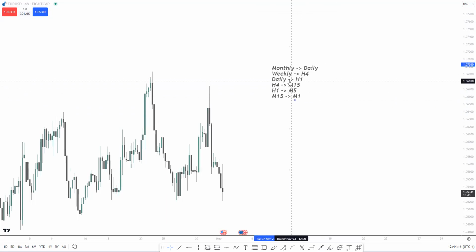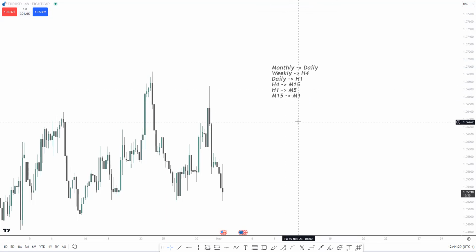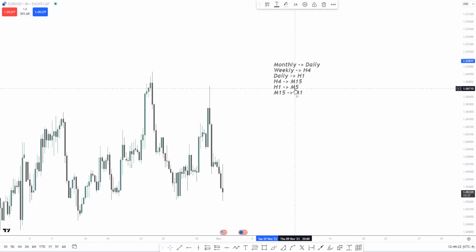So basically, we are looking for confirmation on all these three time frames. We expect something on the 4-hour chart, we confirm that with the 15-minute chart, and then we execute on the M1 chart. We are not going to focus on executions in this. We are going to talk about that later in this mentorship. But for now, we are just going to talk about the drawn liquidity.